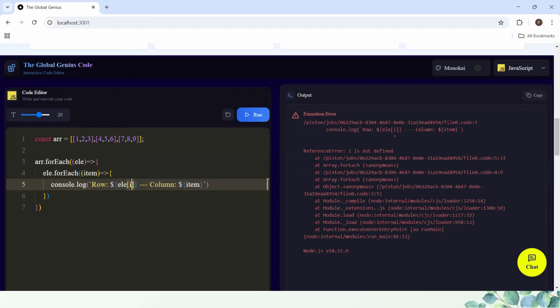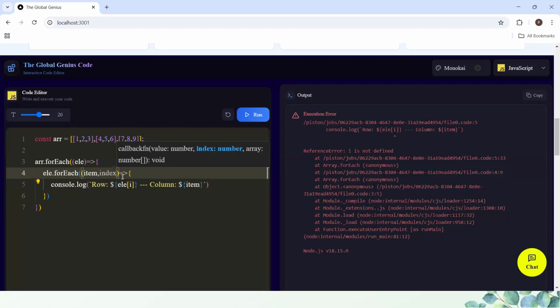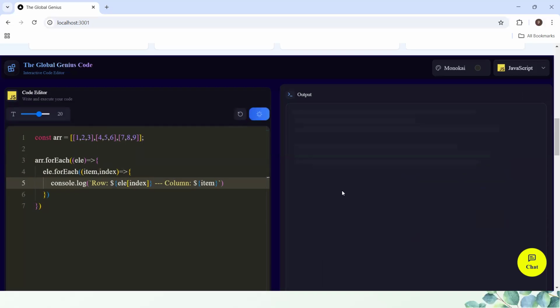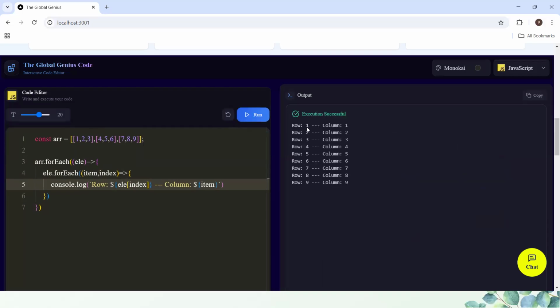Oops, there's an error. Okay, I can actually access the index. This is where I can access the index. I can say index, and it gave me an error because i is not defined. So I can rerun the code now, and I think we'll get a better output. This is what I wanted. Row 1. Okay, sorry, this index should be, because I want to have access to the row, so I think this is where I should put it. When I run, I'm going to get the desired format.